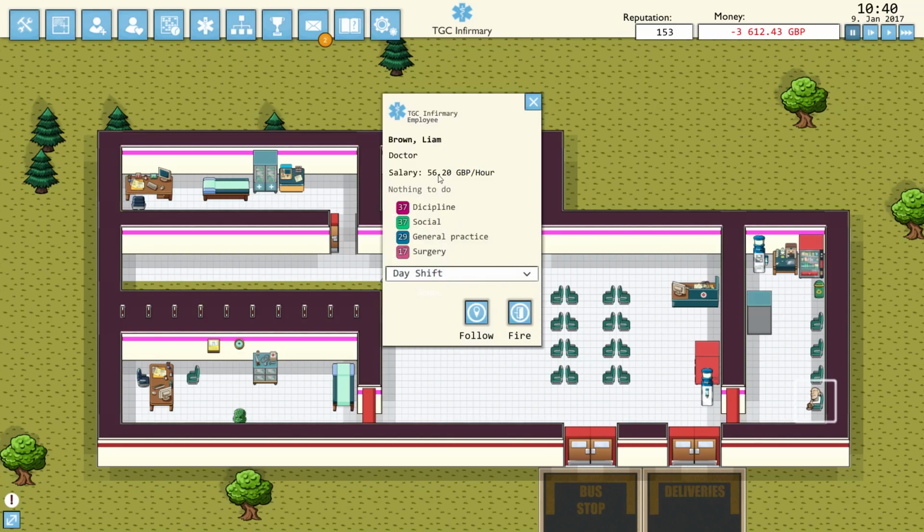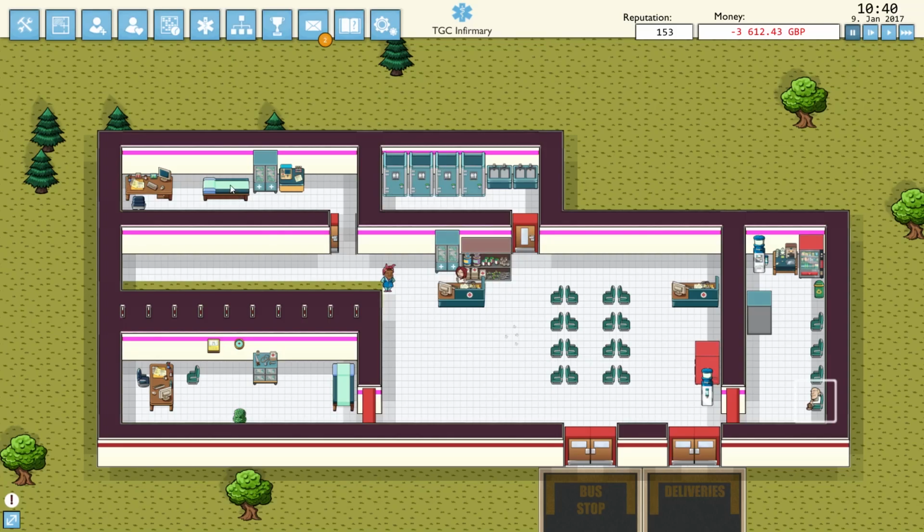That's 400 quid. And one of those things is what? How much was a blood thing? 145. So we'd need to do 3 of the blood things to pay his shift. And then obviously pay the nurse and everything as well. Maybe it was just the doc. Maybe I just employed too many people.